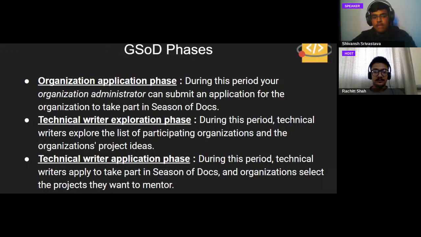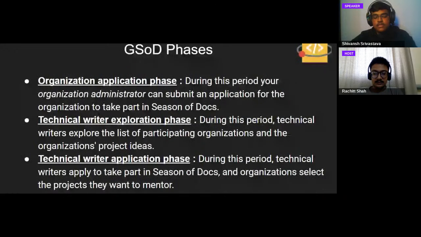Then we have a technical writer exploration phase, where various technical writers come from different parts of the world and explore the organization, talk with the mentors, talk with the org admins, show their work, and see if they are used to GitHub.